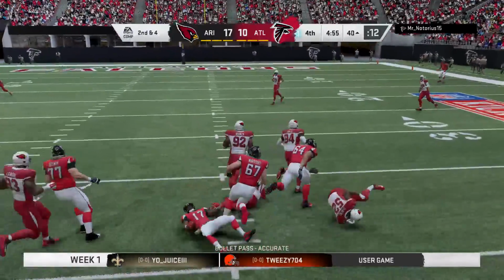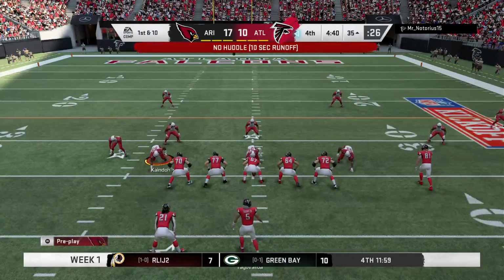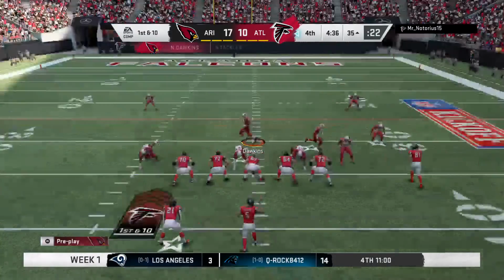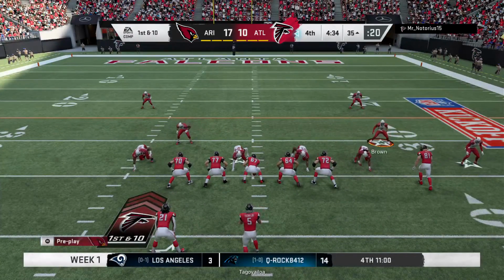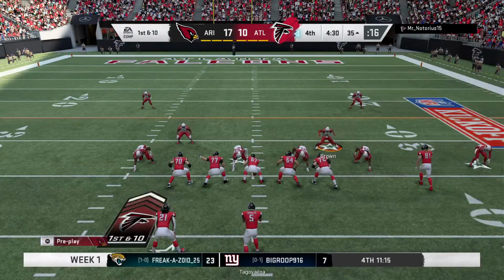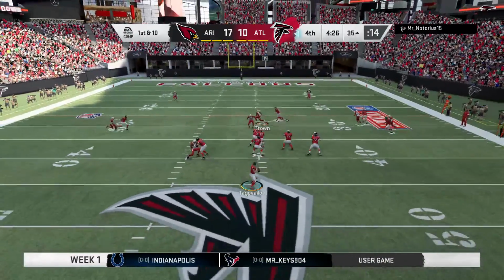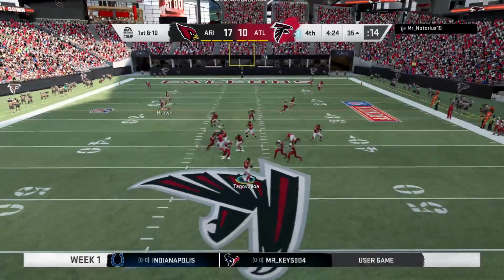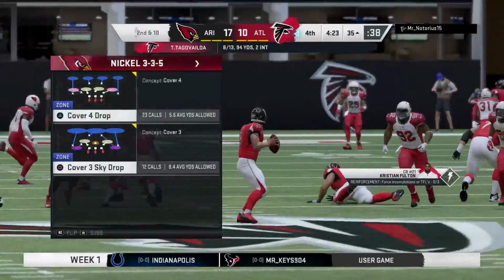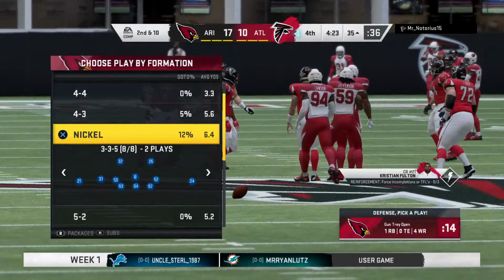And a quick throw here. That's complete. A gain of 5, good enough for the first down. The drive continues as they search for a tying touchdown. Here's 1st and 10. They'll look to throw here. And the tip there altered the ball flight, and it falls incomplete. It'll be 2nd down. And that's one he's got to be happy to have back.